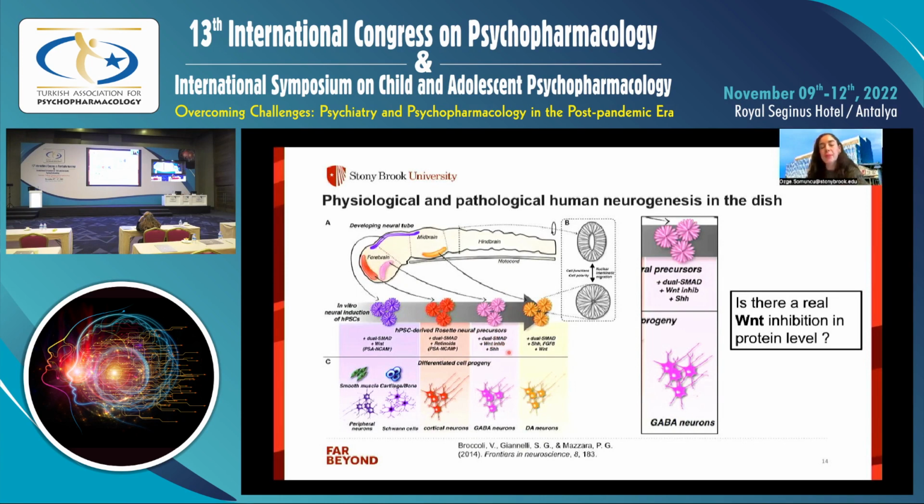So this is basically proof that if Wnt inhibition happens properly, because the presence of Wnt pushes cells to become melanocytic, the lack of Wnt causes them to become neuronal-like. Since we have found the lack of ARF4 also showing this kind of phenotype, what if there is a real Wnt inhibition at the protein level through the lack of ARF4? To be able to further prove that, we needed to be sure that in our in vivo models, plus our in vitro systems, the knockdown of ARF4 was indeed causing Wnt inhibition.